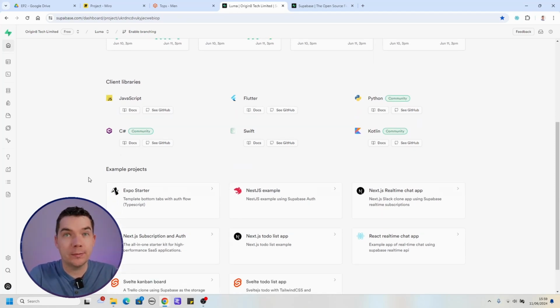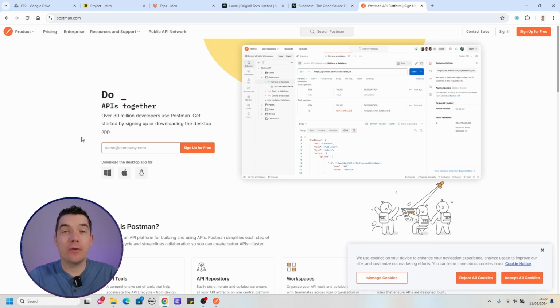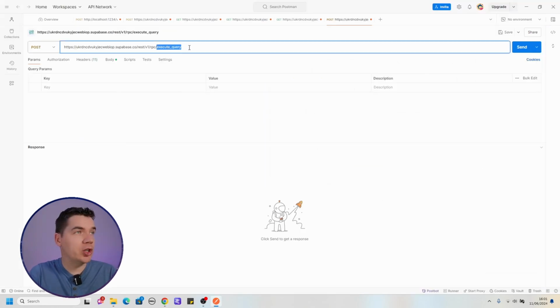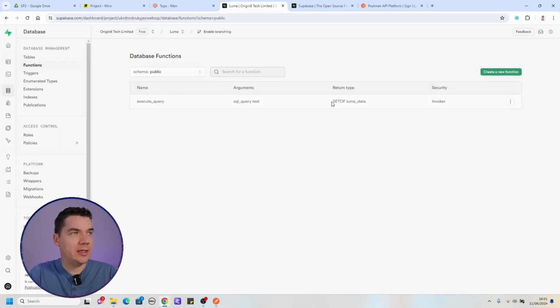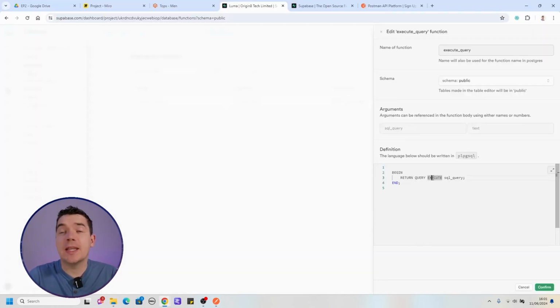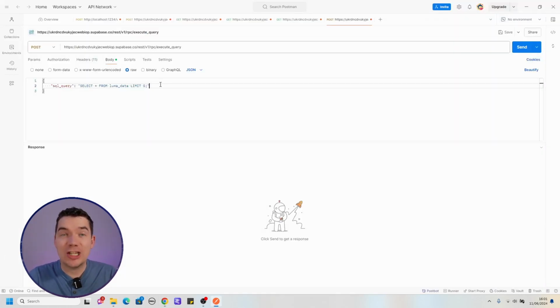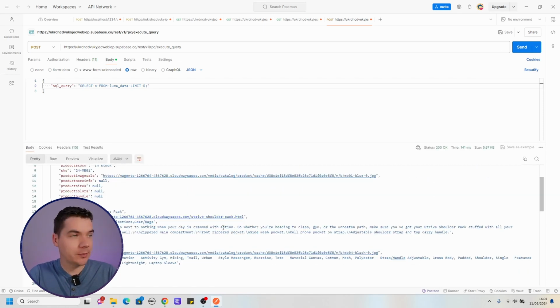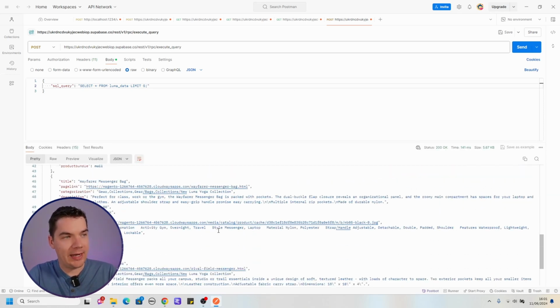As well as REST API endpoints, Supabase comes with various client libraries, so it's very easy to install it in whatever framework you use. Then to test out the REST API endpoints for this database, I used Postman, which is a great application to quickly trigger APIs. And here it is set up. I'm hitting this function, execute query, which was defined in Supabase. All this function does is it accepts an SQL query and then triggers it on the database. With various authentication headers set, you can then just pass in an SQL query and it spits out the result. So as you can see, this is all coming from the Supabase database.